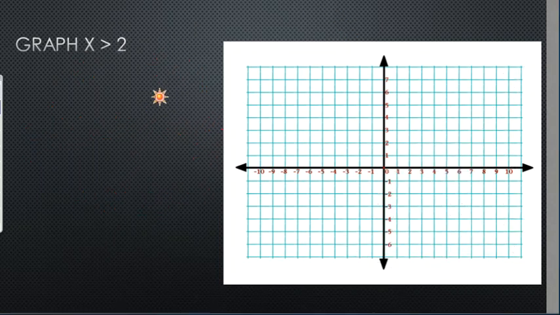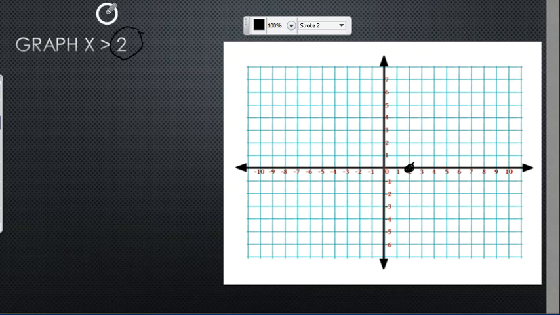One more thing I wanted to do with you before I give you your quiz is I want to make sure you remember how to graph a horizontal line and a vertical line. Remember that if you have an x equals equation, your line is going to only cross through the x-axis, and it's going to cross through the x-axis at this point. So when we're graphing x is greater than 2, this symbol right here is just a greater than, so that means our line needs to be dashed. This is a vertical line going through 2 on the x-axis.